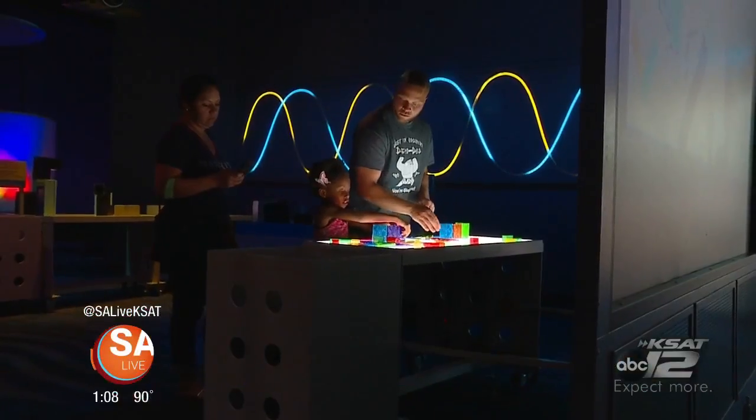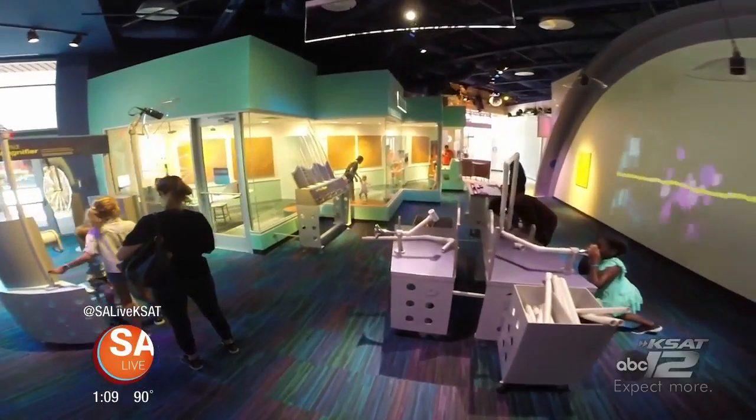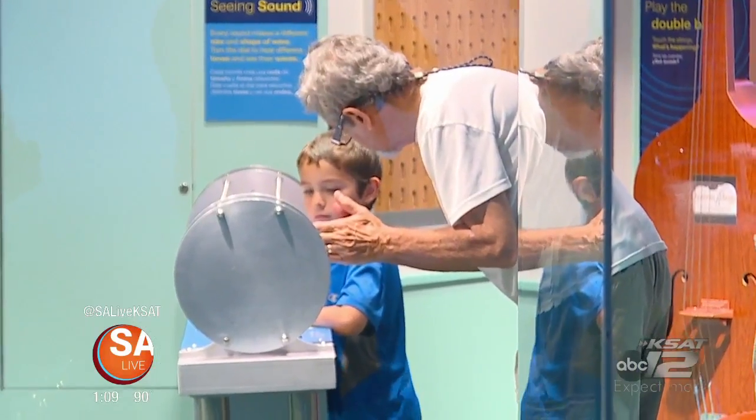Thank you so much for having us out here. Tell folks exactly what the Beyond Limits program is. So Beyond Limits is our revitalized program for kids of all needs, all abilities in San Antonio, formerly known as Sensory Friendly Hours. We've been doing it since we opened, and we want to be sure that the Duseum is open and accessible to all kids. Can you tell me a little more specifically a couple of things that kids will get to do and play with?